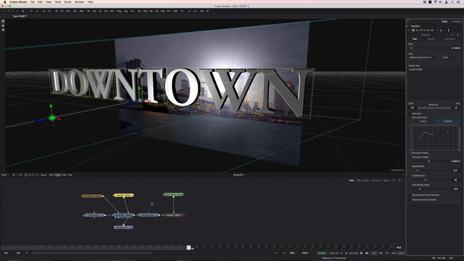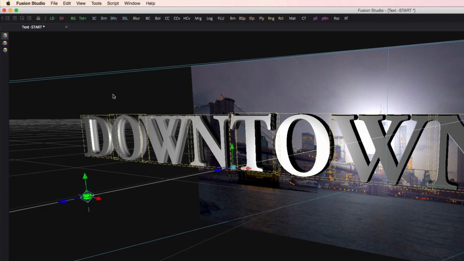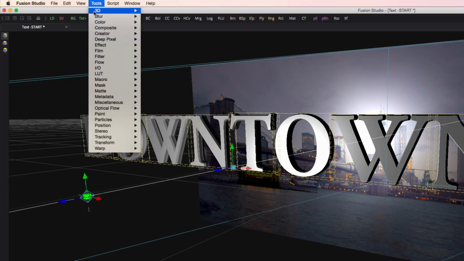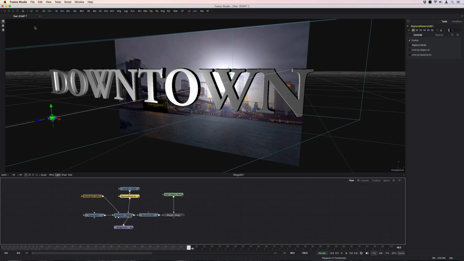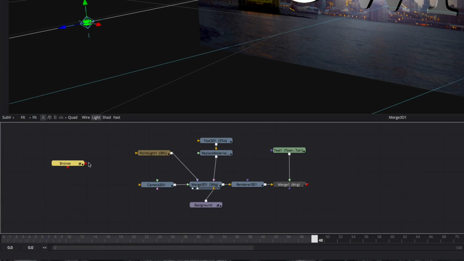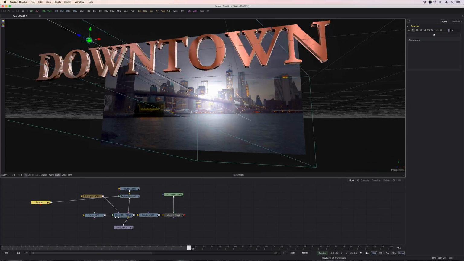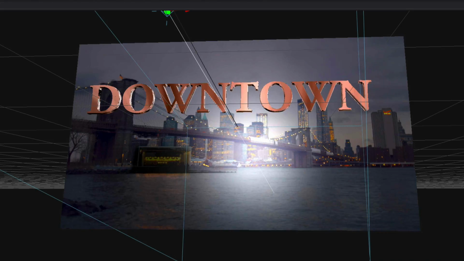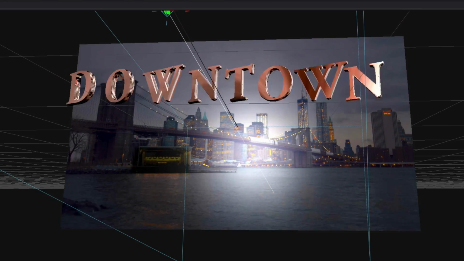You can also apply more sophisticated materials like chrome and plastic. To replace the standard 3D text material with these custom materials, add a Replace Material 3D node. Now, you can create your own materials or modify one of the shaders from the bin. Once the shader is added, connecting to the Replace Material 3D node will replace the text's built-in material with the shiny new one. To complete your composition, you can animate your 3D text using keyframes or the follower modifier.